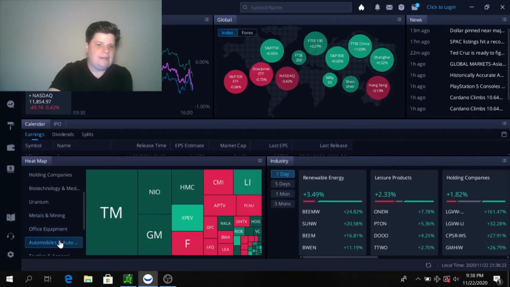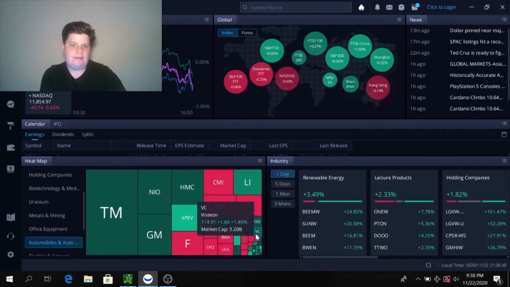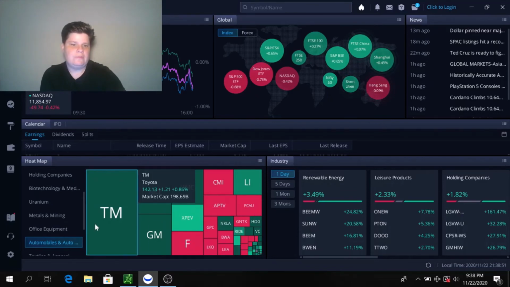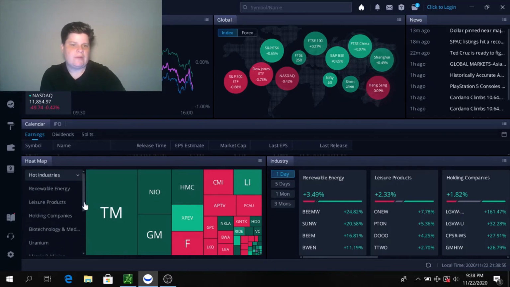Office equipment, and then of course automobiles, and in that is of course your EV stocks. So you're gonna have your old true faithful American GM, Ford, and you're gonna have your other ones. You're gonna have your NIO, Li Auto. Nikola is making a comeback. Be very careful with that. Hog is doing good, Harley Davidson, and then so on and so forth. Okay, and then as you go down, you can see a few other categories, but that'll cover your big ones.